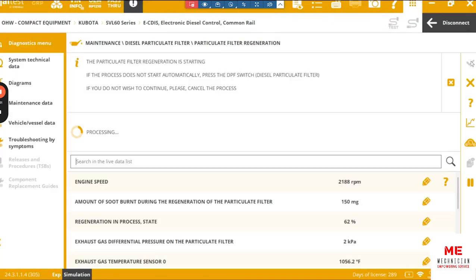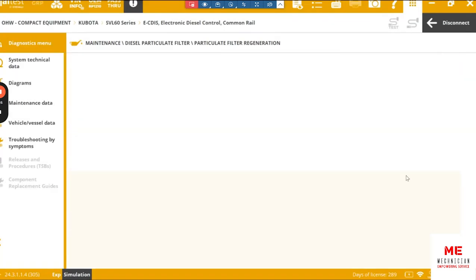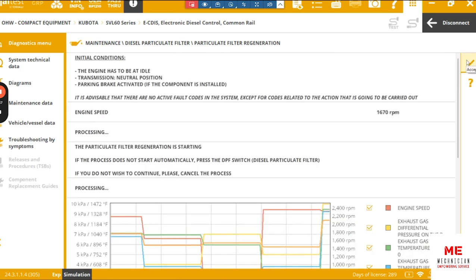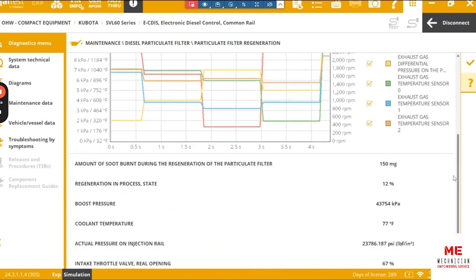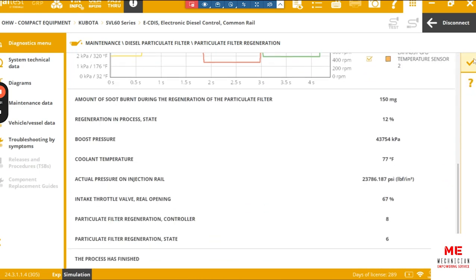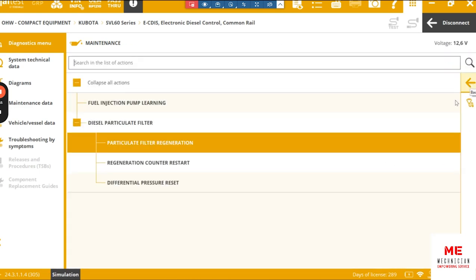Either manual like the cylinder cut out test or cleaning injectors, you've got to put info in, or it's going to function here automatically like it does here. As you saw, it gave us some measurements during it. Fortunately, we're not connected, so it didn't take 45 minutes. Could have pulled up that system display there to see that system view while we were doing the regen. It just was going too quick. Yeah, so reset your counters, you're all good.